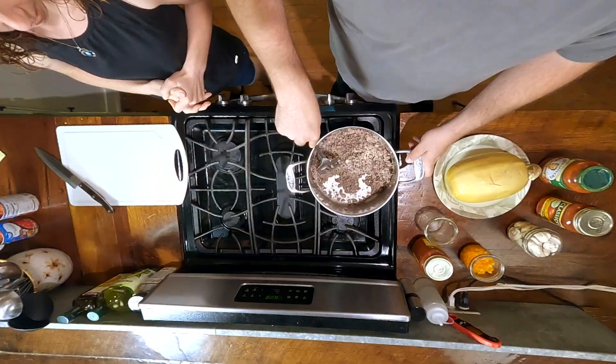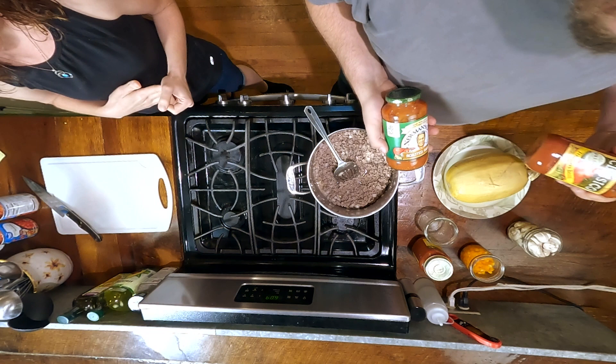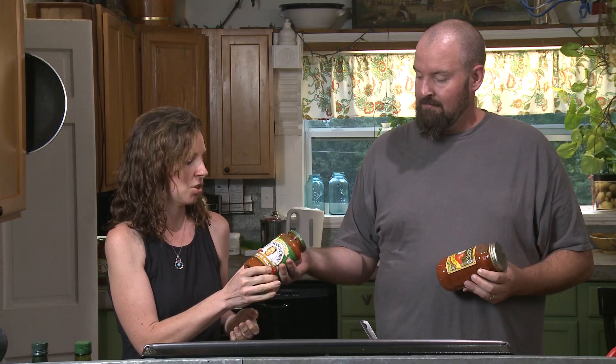You don't salt this while it's cooking, right? I don't, but that doesn't mean it wouldn't be better. To stick with the Whole 30 diet, you cannot consume added sugar, so there are a couple of ready-made sauce brands that can help. Surprisingly, some of the compliant ones aren't the most expensive brand — this one is pretty good, and this one also doesn't have added sugar as of this date.